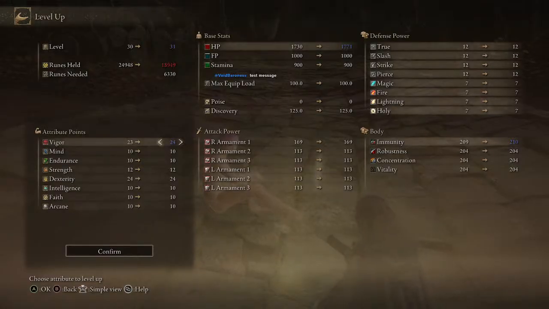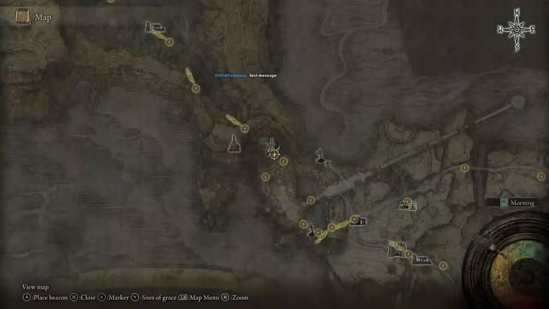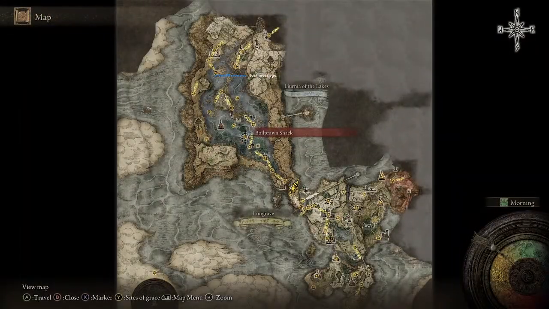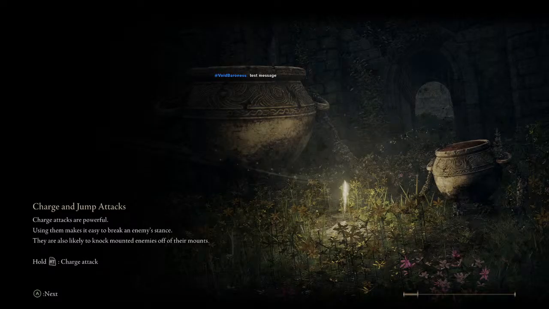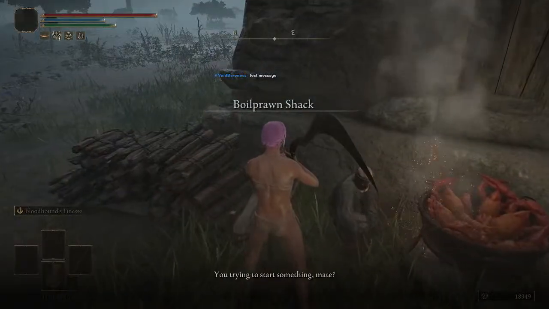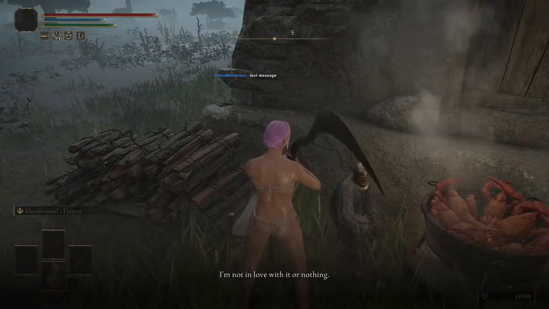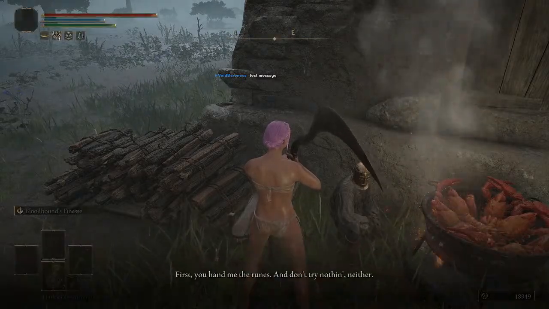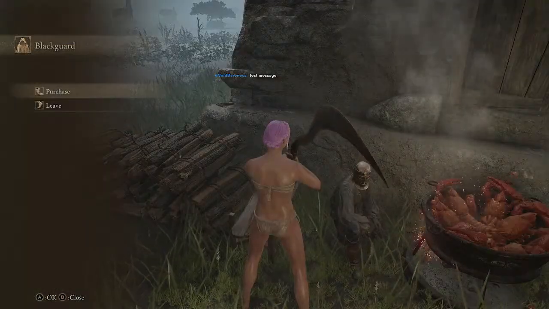We are going to go back to Boggart and buy Raya's necklace back. And you might be wondering, why 18,000 runes? Because Raya's necklace in vanilla is not that much. Well, Boggart's gotten a little smarter nowadays.